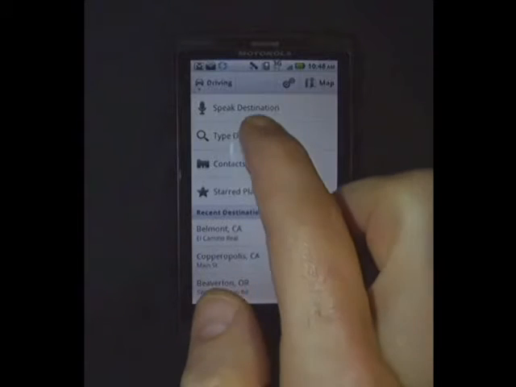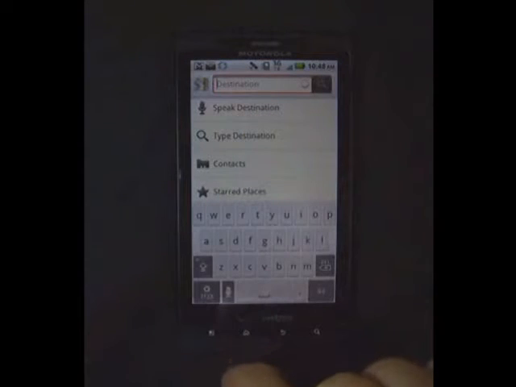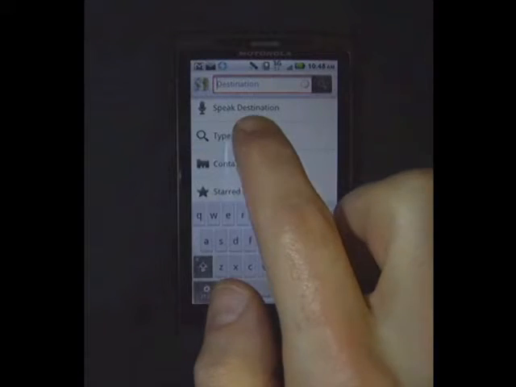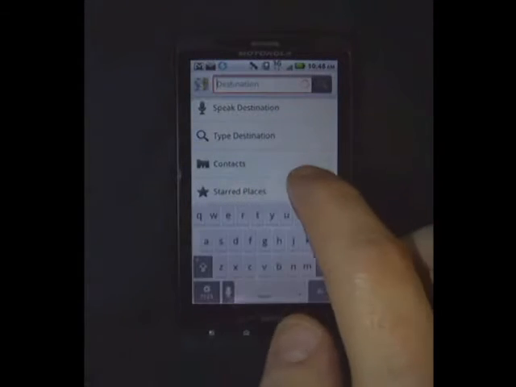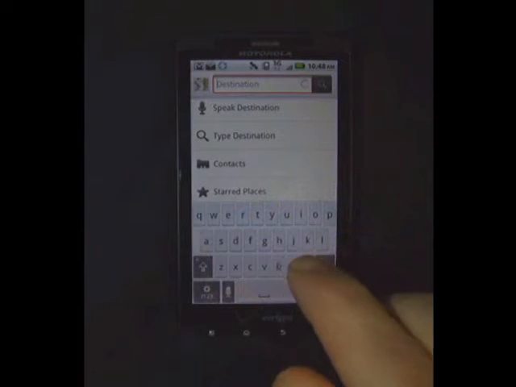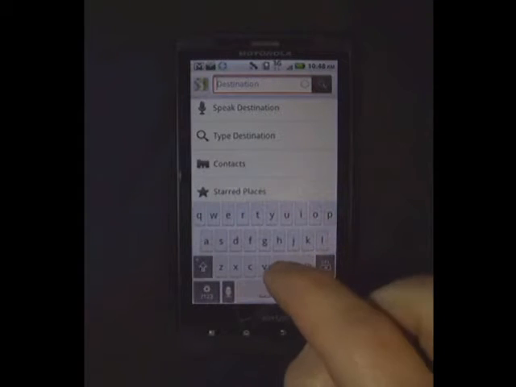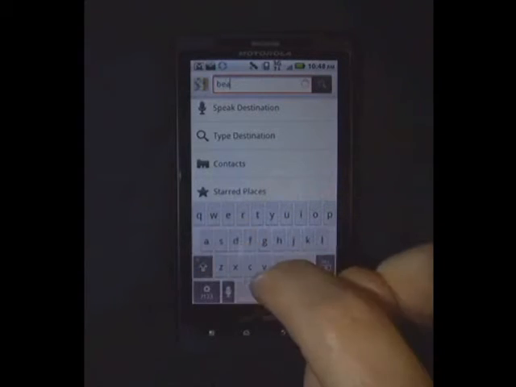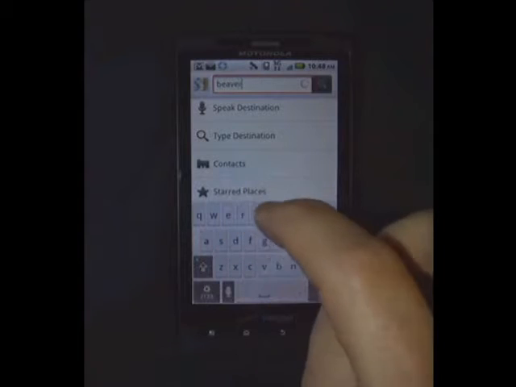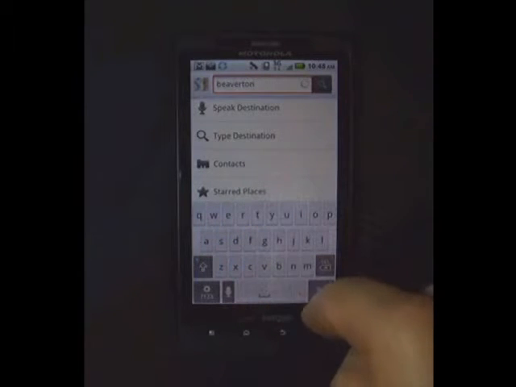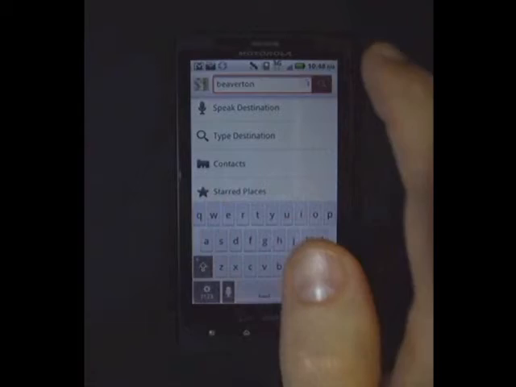One, you could type your destination, which is more common. You press type destination, it brings up the virtual keyboard and you can type in your destination. In this case, we'll type in Beaverton. And hit search.